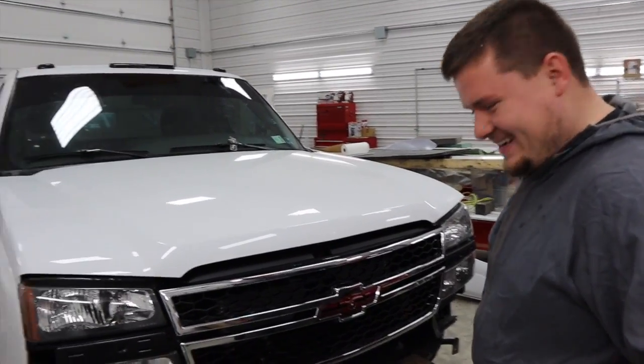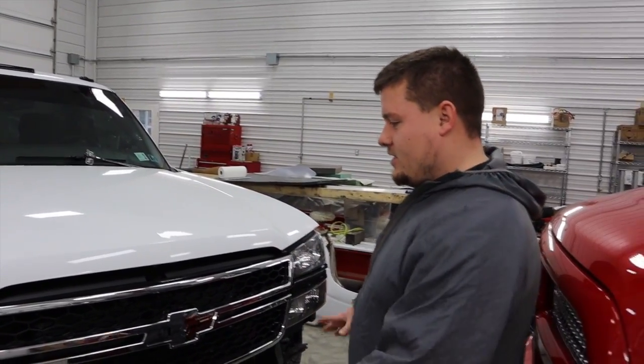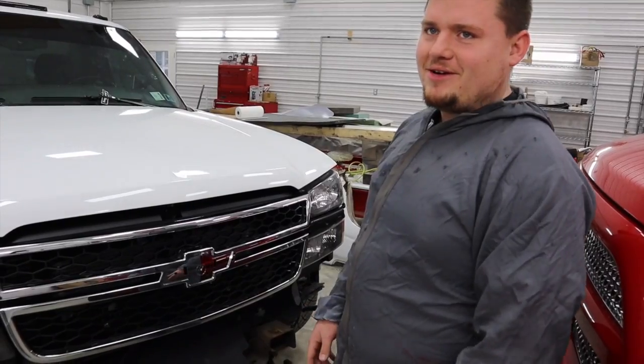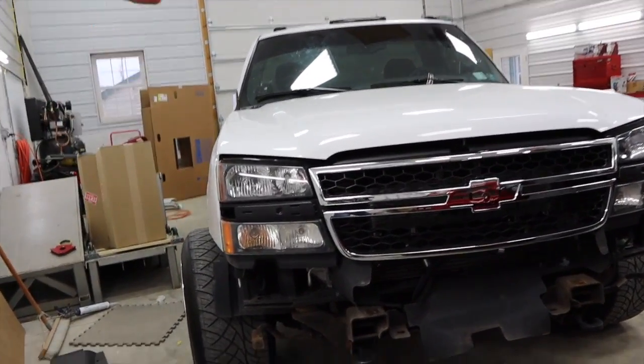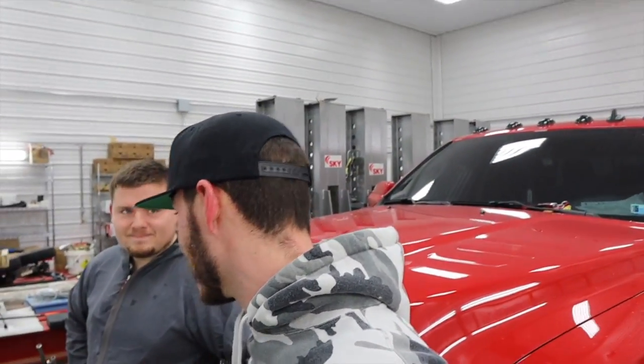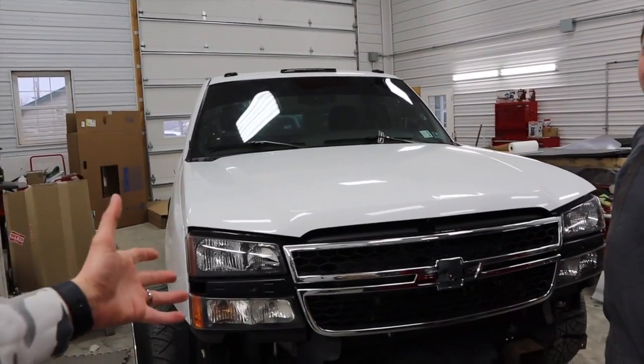How last minute was this decision? A couple days ago, pretty last minute. The metal has been pulled off already — that's going to be paint matched. They're sold separately with the grill, an extra like $40 a piece on top of buying the grill. Are you guys excited about the fact that the MiniMax LLY is being converted to an LBZ? This was totally unplanned — last time I was here I kind of said to Sean, should we do the conversion? He said that's up to you, and I said yeah, we should do it.